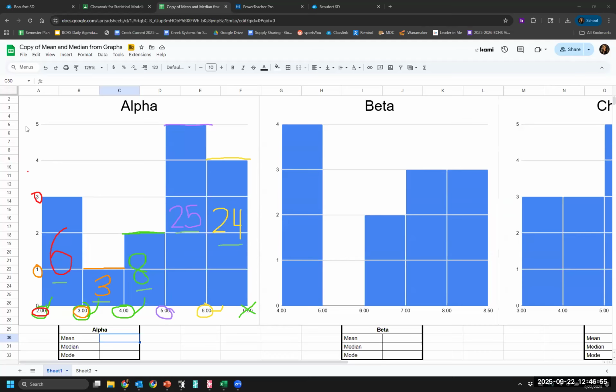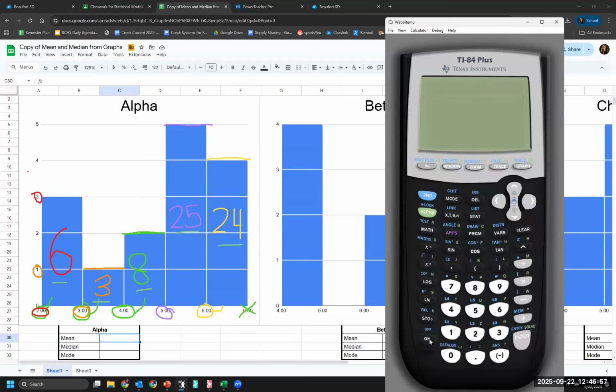All right, so let's first do that. My calculator out. 6 plus 3 plus 8 plus 25 plus 24. Okay, and so I come up with 66. So mean, or average, is all the numbers added together, that's what we just did, divided by how many there are. Now, by how many there are, we're just going to count how many individual boxes are there.